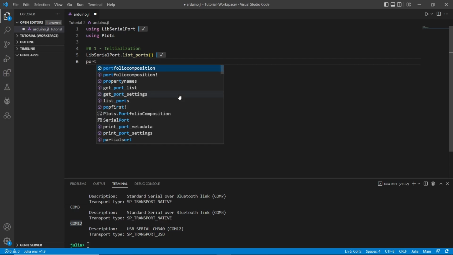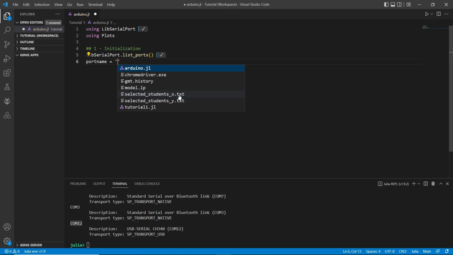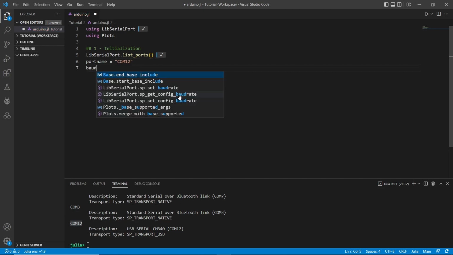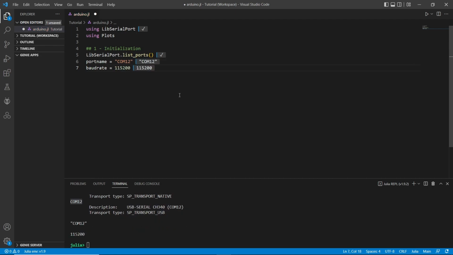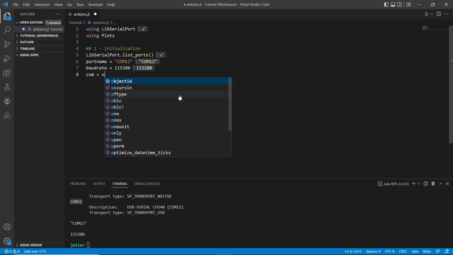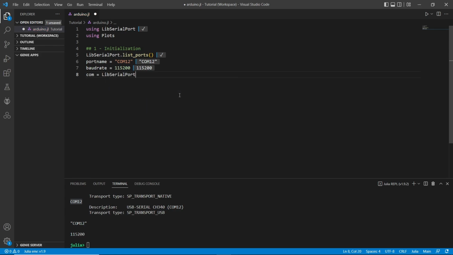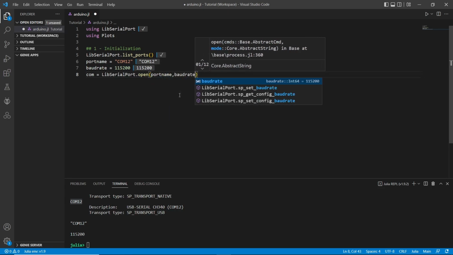So let's create a variable called port name with my COM port, and then the baud rate that I have previously defined on the microcontroller. Okay, perfect. So using those two variables, I can now open the connection using the command LibSerialPort open with the port name and the baud rate.